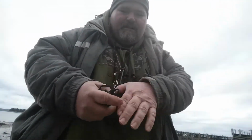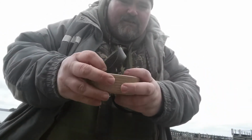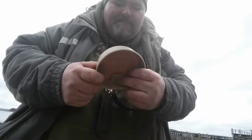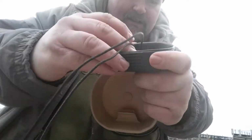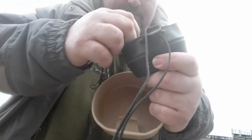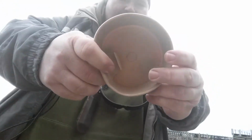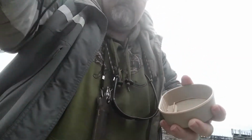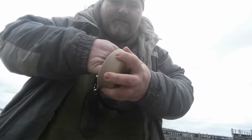So we're going to put that away for a minute now, guys, and I'm going to show you a little quick thing here. I showed some of the Campo Box stuff and all that, but I didn't show you the fold-a-cup, how they work. If you've seen my other videos, you wouldn't have seen it. But here's my small one that I carry. Like I said, you just pull up on the handle here, and then it pops out. Well, that's the very same for the large one. It's a large fold-a-cup. Same idea. Pull up. This one's brand new, so after a while they do break in better and you can pull them out easier.